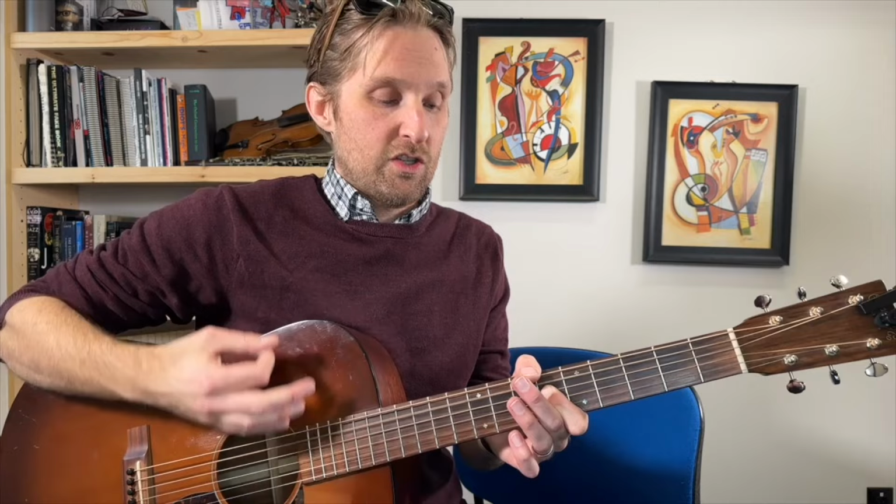Move your pointer finger up to the sixth fret and strum up, down. Then, using either your ring finger or your pinky, reach up to the ninth fret on the D string. It's gotta be an up, right? We must strum up, so it's gonna be down, up, down, four, down, six, down, nine, going up.